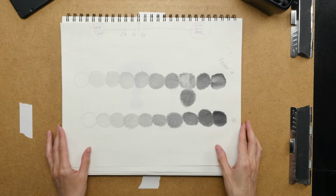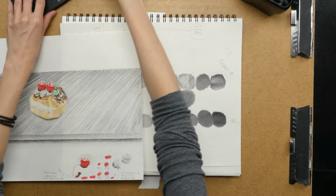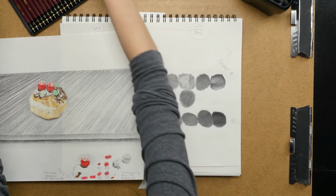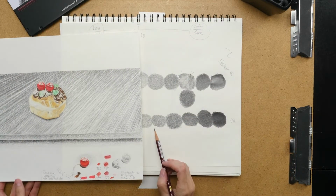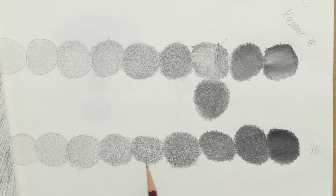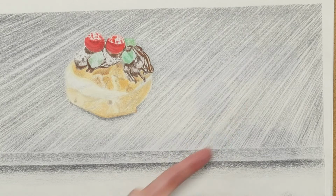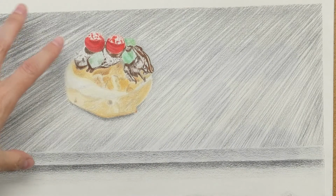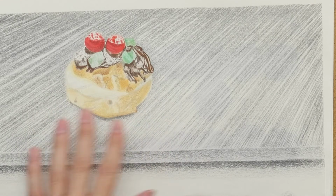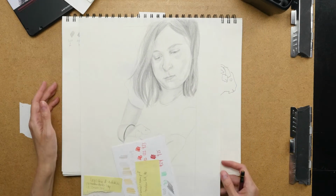So the last thing you want to think about is the tooth or the texture of the paper. Let me grab a pencil so I can point to it. That's really where you're going to see the high spots and the low spots of the paper. So that speckly nature that you can see in here is showing you where the paper has raised up and lowered down and raised up and lowered down. And that's going to give you the main character of your paper as you're drawing. Here, I really like that speckly nature because I was drawing this slate tile that the puff pastry was sitting on, and it really lends itself to that. I think it works fine when I'm drawing a portrait as well.